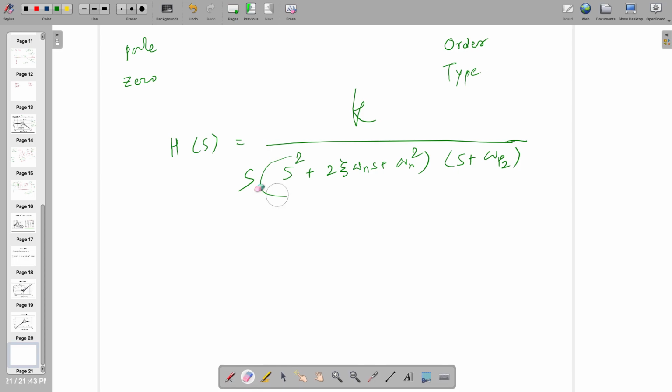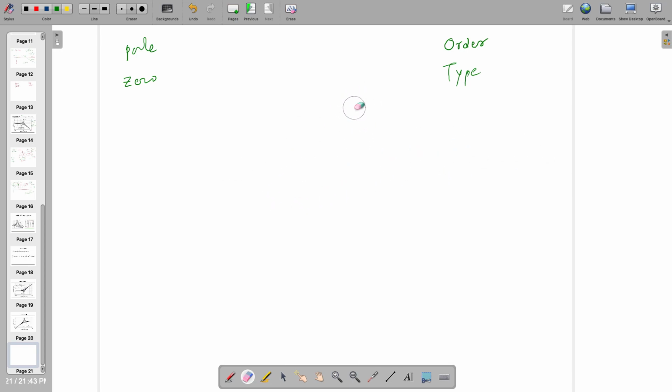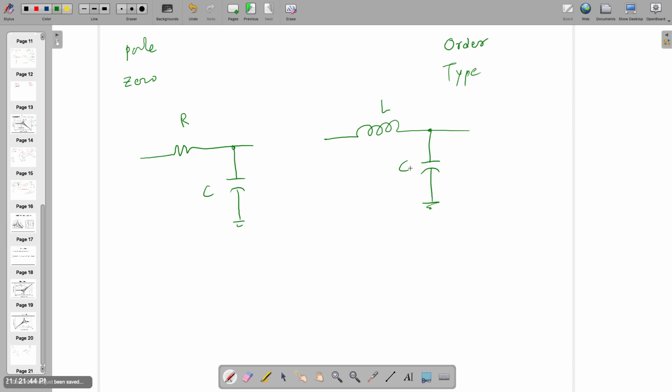The interesting thing happens when it's not like this. Now I'm going to ask you, what is the order of the system? 1. What is the order of the system? How do you know this? You are answering because you have seen such a system. Now I am doing it a different way.